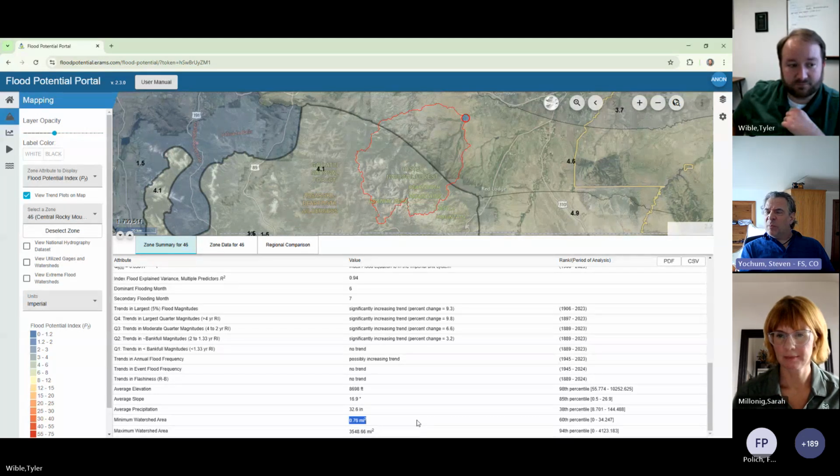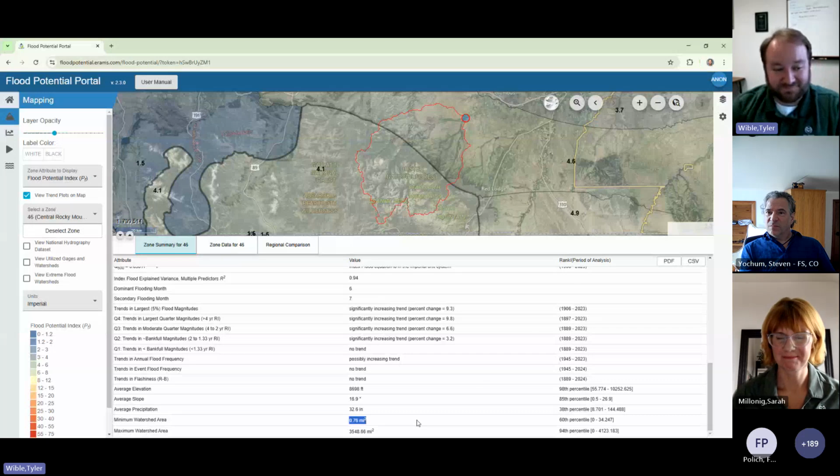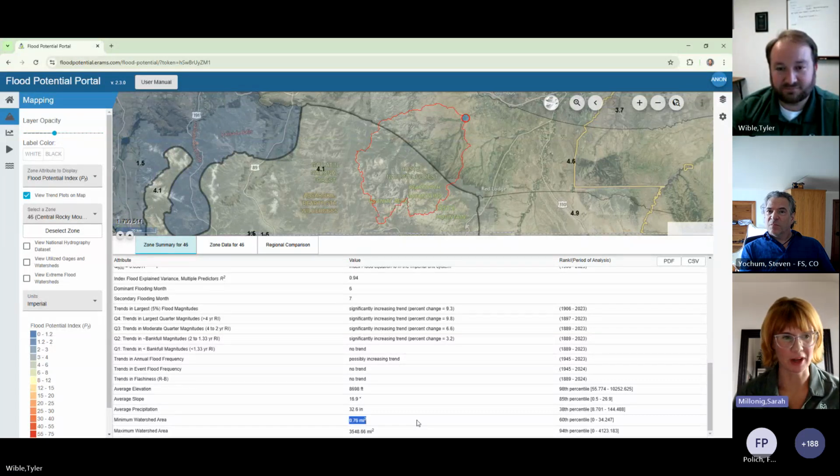And when it comes down to picking a discharge at a specific site for some sort of stream crossing, really it takes a human being to actually choose those numbers. So that's part of the design of the portal. Professional judgment. Yep. Wonderful. Refreshing to hear that we're not soon to be replaced by AI.